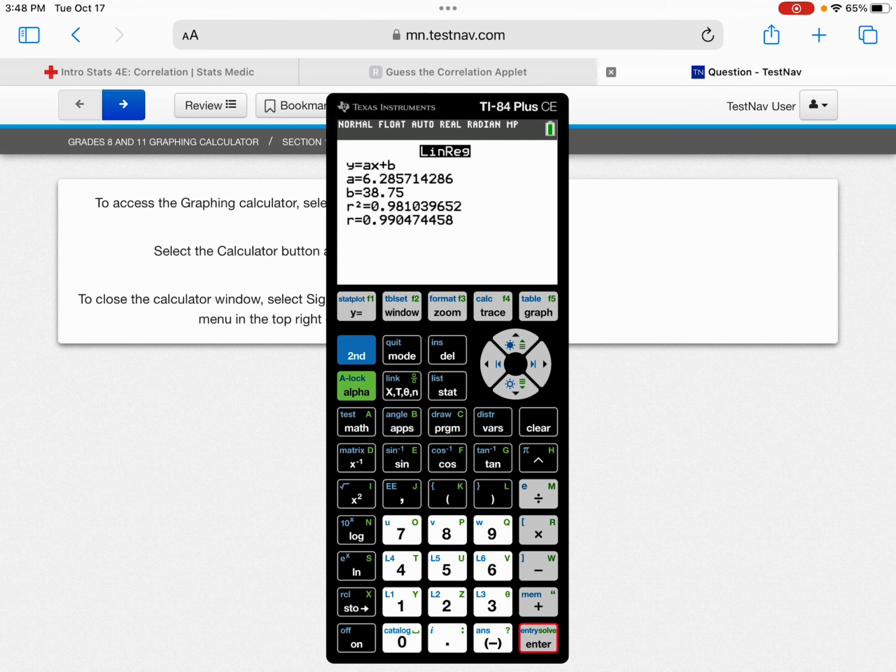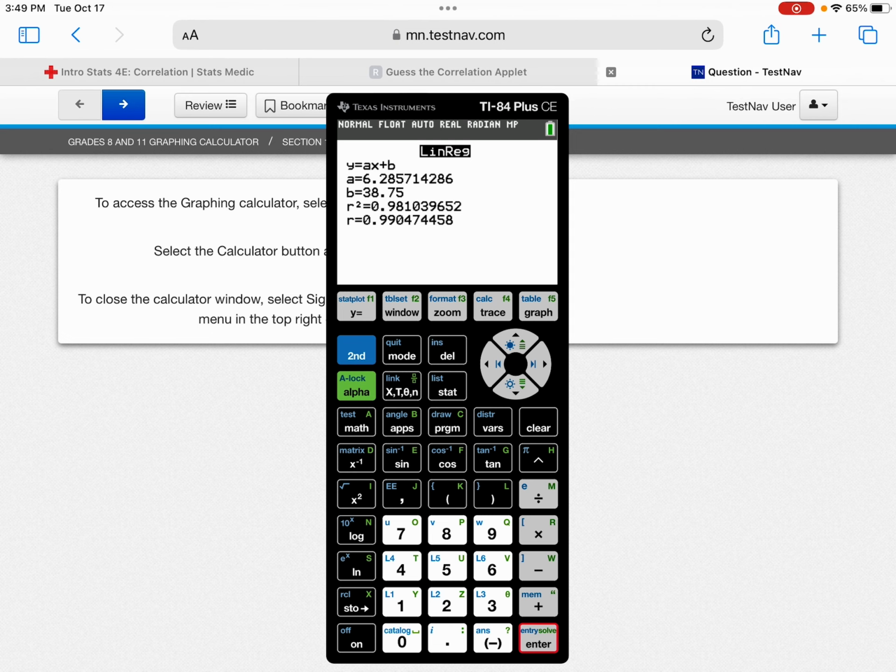Okay. If I go to my y equals menu now, look there. It put the equation there, and it included a whole bunch of decimal points before that first x. If you don't have that feature that puts it there for you, you're going to have to do your linear regression, and then you're going to have to write down your equation off of this screen, like on Notability or whatever, so you can refer back to it and then type it in.